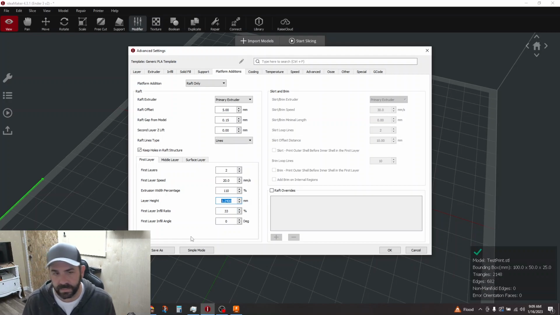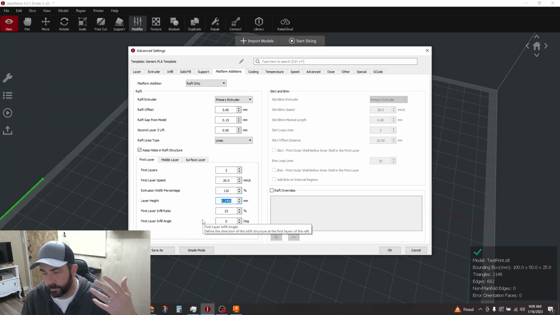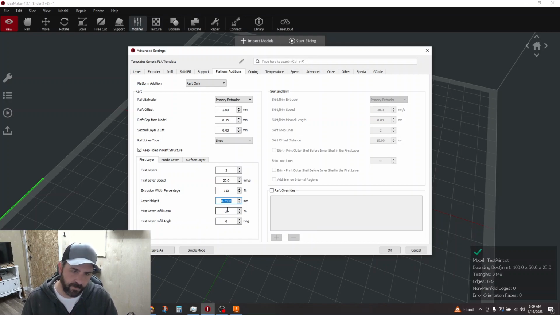And it doesn't print this thing any faster, because remember, we're detailing the number of layers here. So if you're doing two layers at a 0.1, or two layers at a 0.2, whatever, it's really not saving you any time to print at a higher layer height. It's adding structure to the raft. So don't think that if you change this to a taller layer height, you're going to save any time in your print. Those don't translate like they would in a normal printing of your part. So anyway, I digress. And then that first layer infill ratio is 33%.